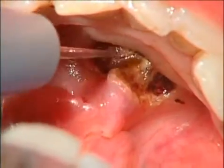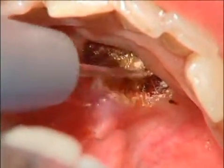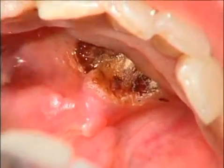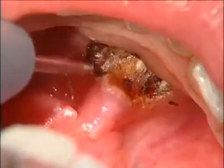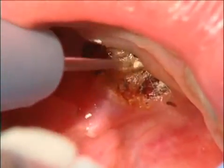So this frenum was attached to the back of the mandible and the floor of the mouth, so we have two wounds to heal. The patient left the office, went back to work, and reported the next morning no postoperative discomfort, normal eating and drinking.